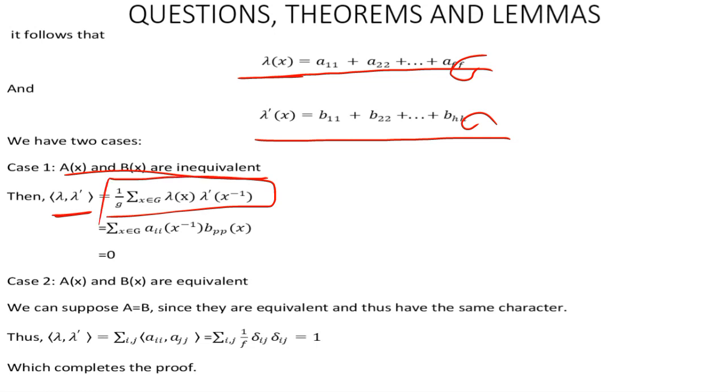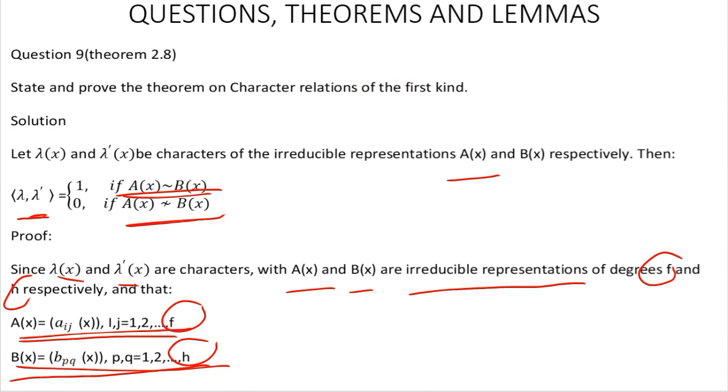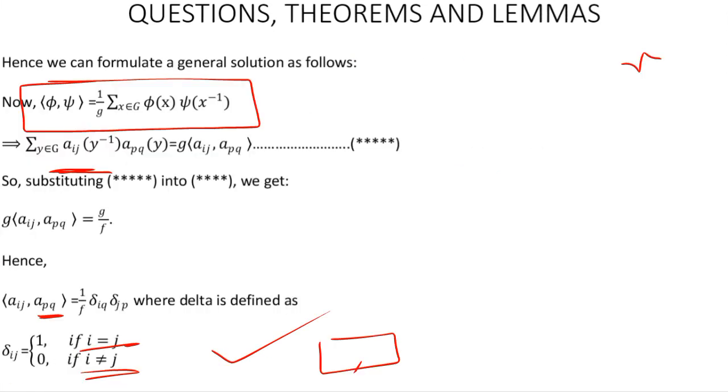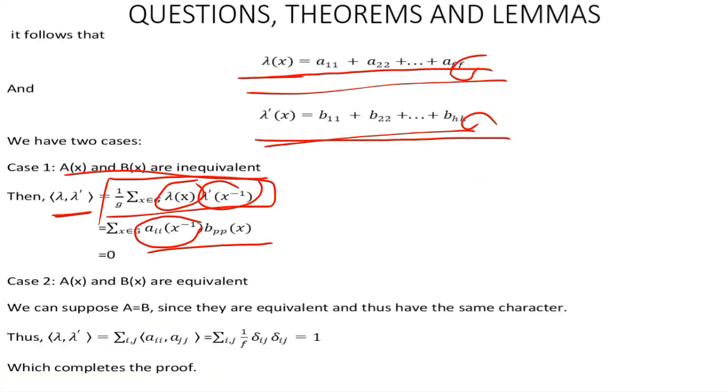So we know what chi of x is and chi prime of x inverse is. It's simply working with A, look at it here, and that of B. If you do the inner product of the two of them, and they are not equivalent, what did we get from the previous theorem? It says that when they are not equivalent, it will go to 0. See there? So definitely our answer here is 0.